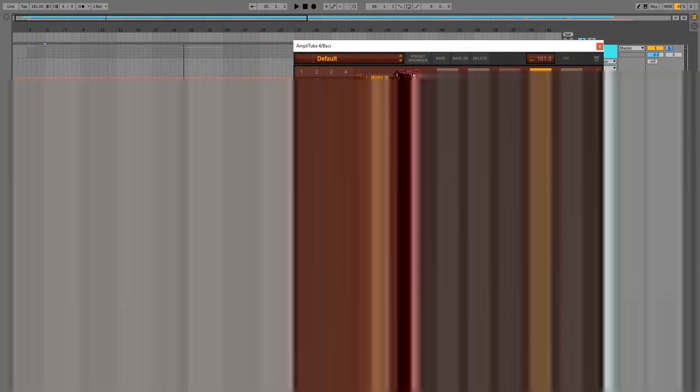I see a good question here. I also have the MTMs. What are your settings with them? I actually go to calibration, and it really depends on my reference track. What I like to do is, say I'm mixing metal. Say I want to pick the reference track for that metal genre that I'm doing, and once I have it, I'm going to play it through the speakers. I know what that track should sound like in my mind, so I change the speakers to sound that way.